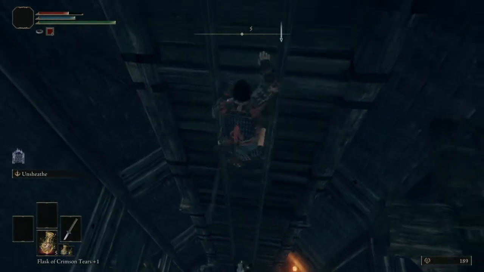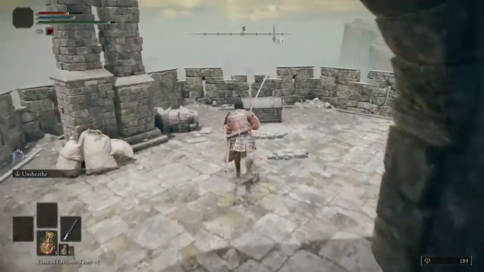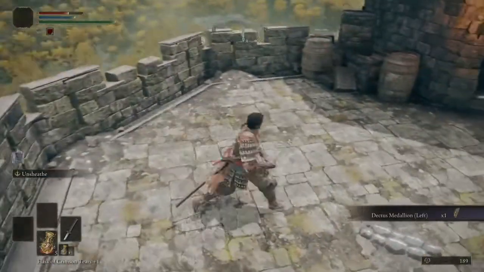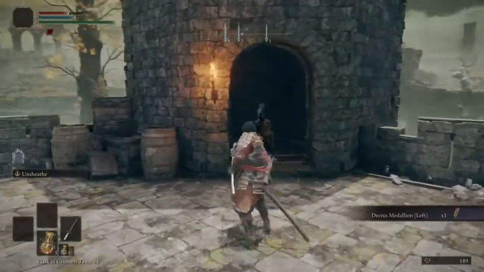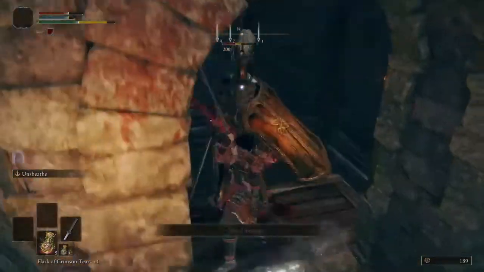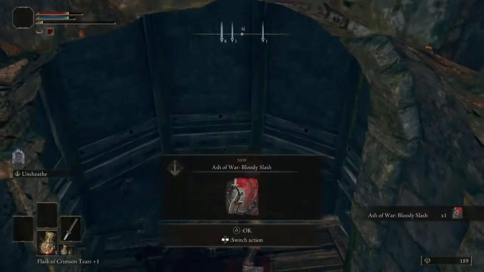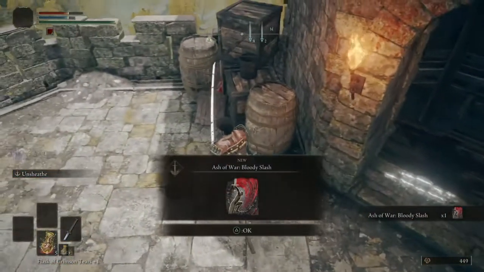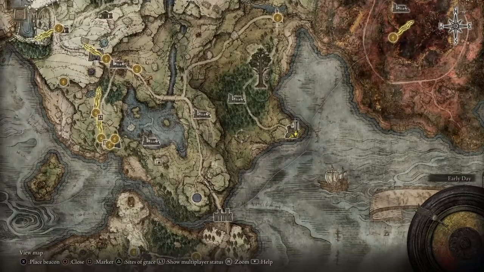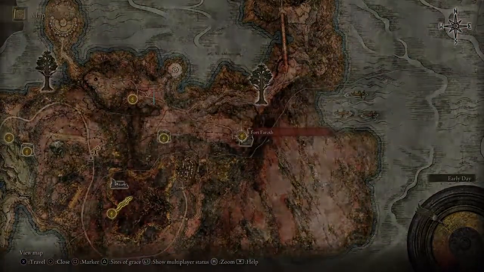You just try to get up there and ignore him for now. Just immediately run over here, open this chest, pick up the item, and now be prepared to fight. Now I have Blood Slash. That's good. See? It was that easy. Now what we're going to do is we're going to leave here. Alright? And I'm actually going to show you what to do over here, because I already did it, but I'll show you what to do.